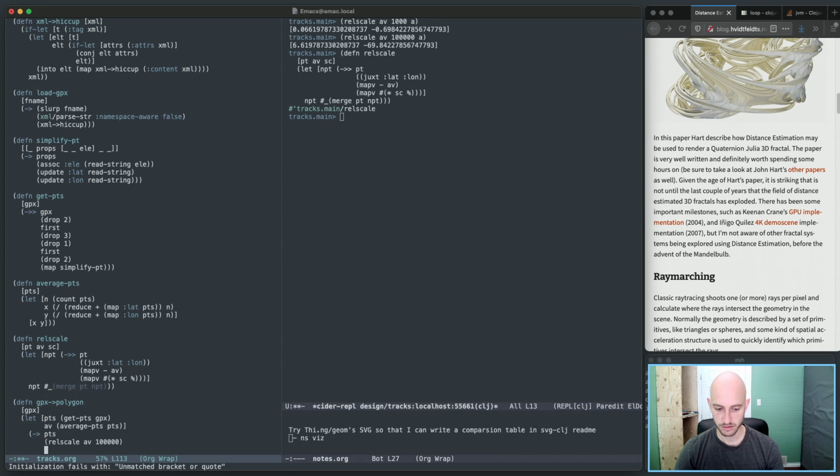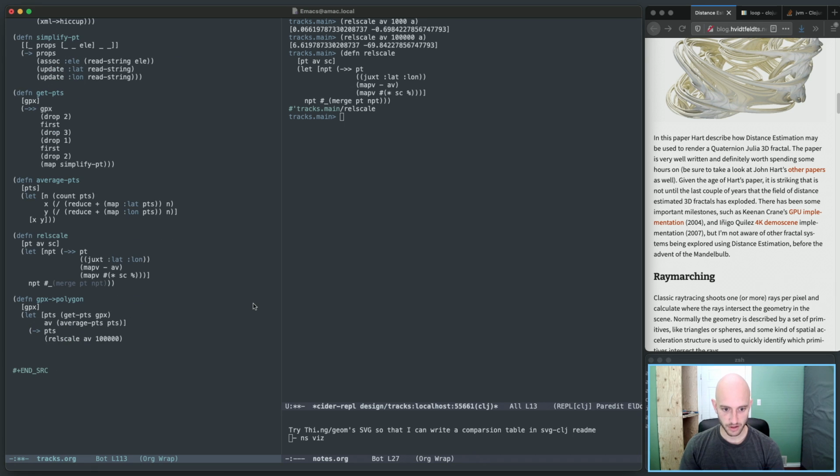Okay, right. At this point in the process, I just naively rescale. I make all of the points relative to the average of all the points, then multiply them by a scale factor. So I just took the latitude and longitude values and did that to them, and I'm going to put it into a polygon and render it as an SVG and see if it looks like anything.